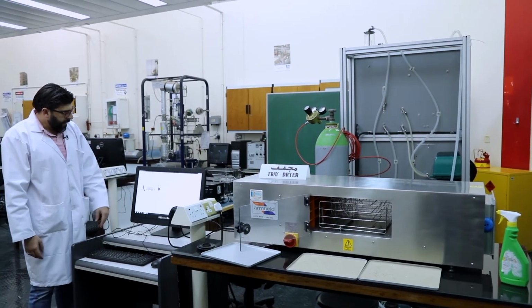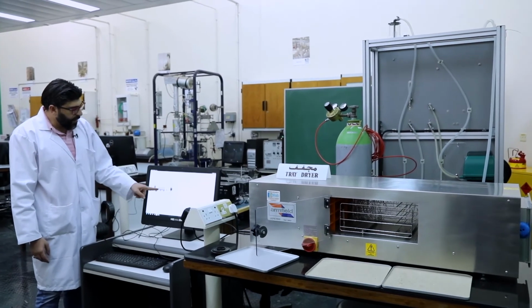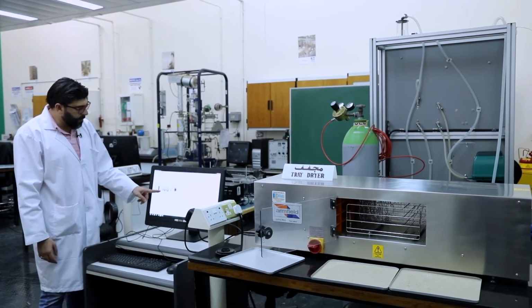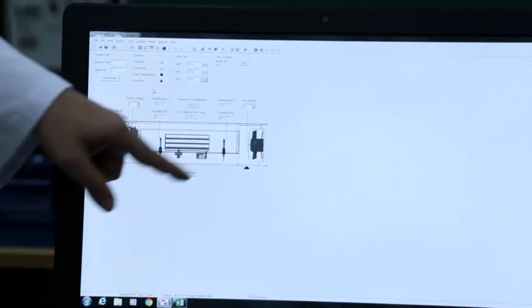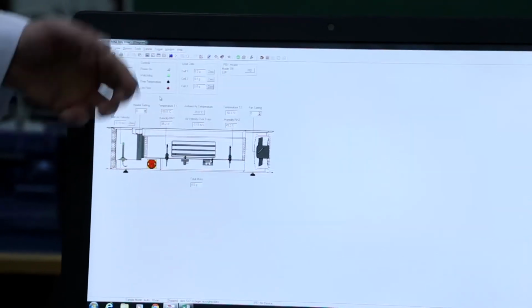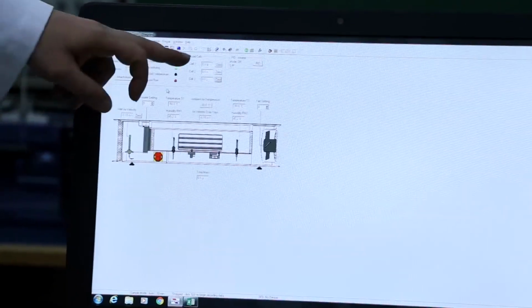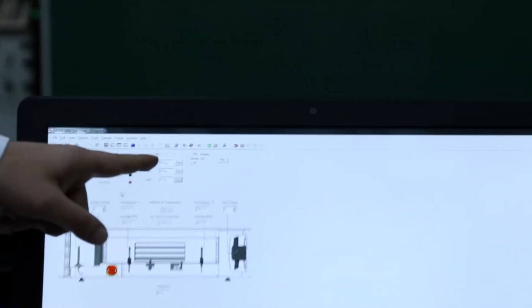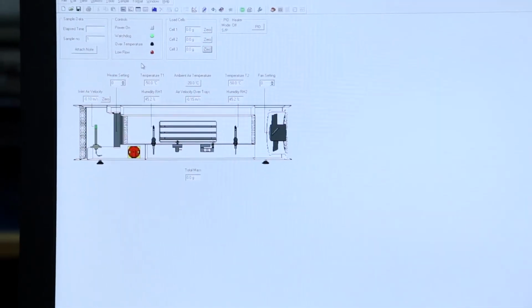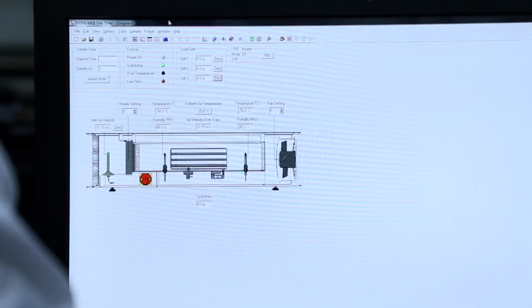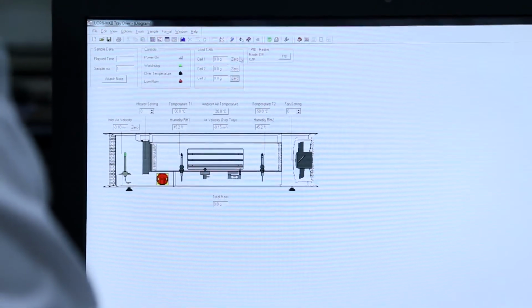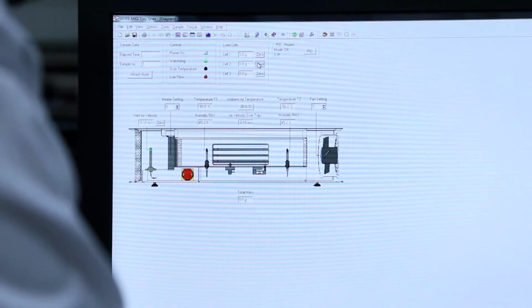We have a fan, and we have the trays, and here you have two probes: temperature and relative humidity post, and temperature and relative humidity pre. This is the weight for the trays, we have 3, and this is the total. It's very important to make it 0 first, 0, 0, 0, in order to make the total mass 0.